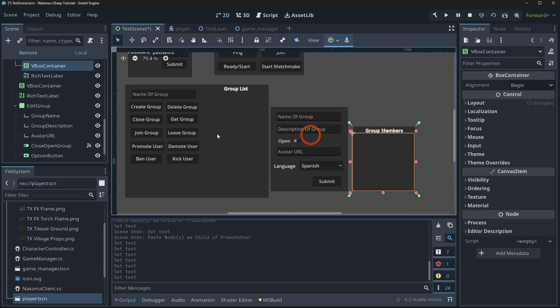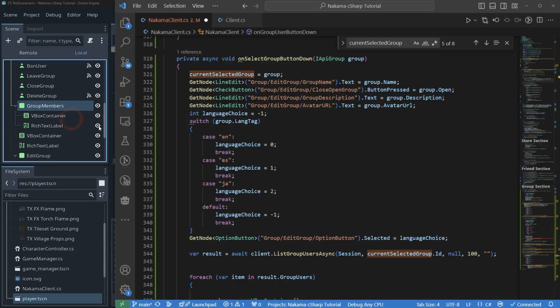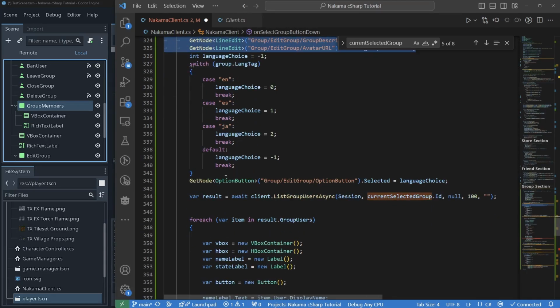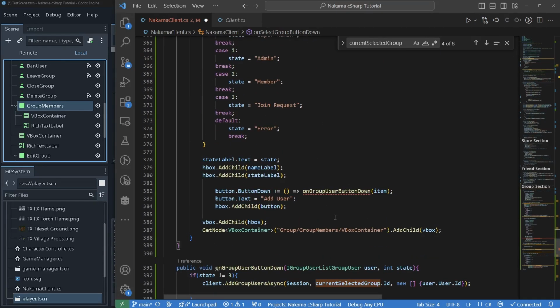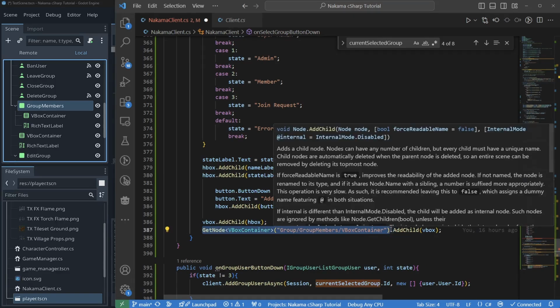If we find where our group members are, it's right here under group members. You can see this is going to set these, that's fine, and then here is where it starts adding in the group members. So we'll delete everything under this VBox container here.